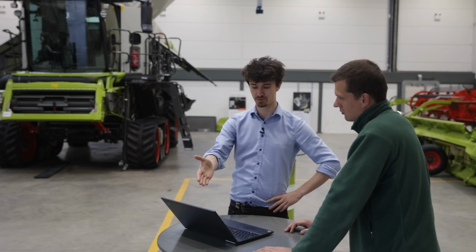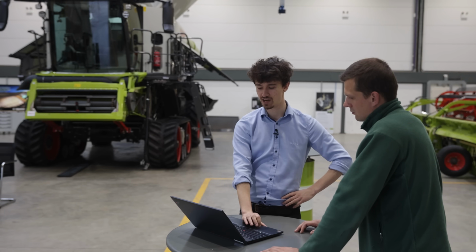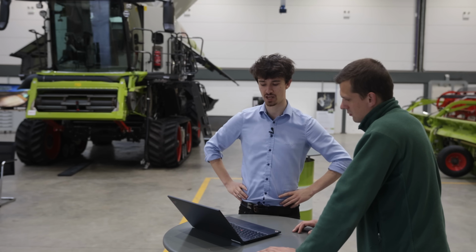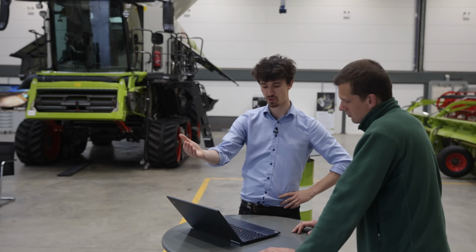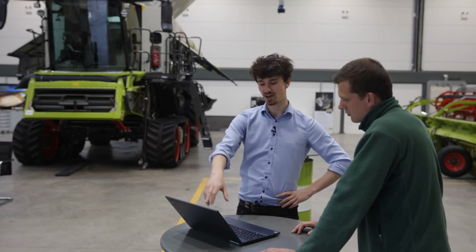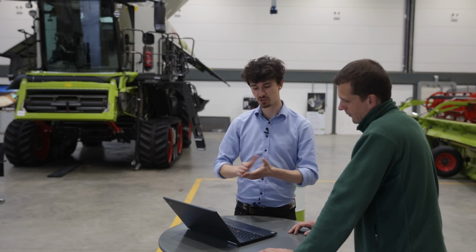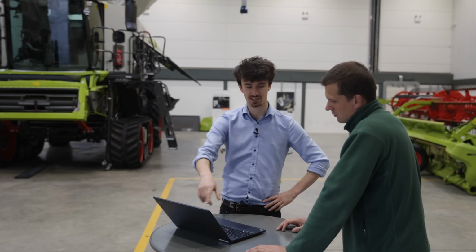There is also the optimization level. So if you do think, oh, there's some combines here that we can see they're doing a bit more tonnage than we are, you can actually click in and you can see what variety they're running. You can sometimes see their names if they're willing to put their name in, but you can also see their settings as well. So if you said, okay, I'm running my drum at this speed and my concave at that size, then let's try maybe running it at a slightly different size as well. So those customers, if you have CMOS, of course, CMOS will try and adjust your settings, but not everyone does, of course, so that gives them the opportunity that they can go in and have a look at some of the settings and have a bit of a play.